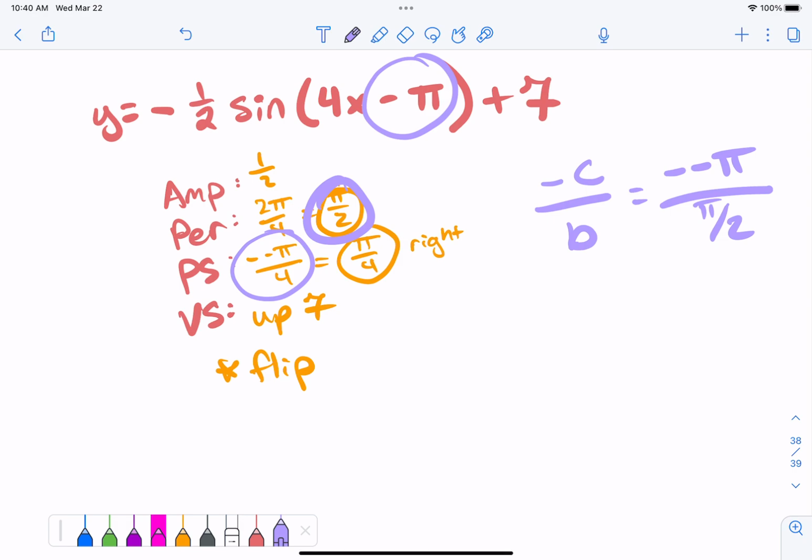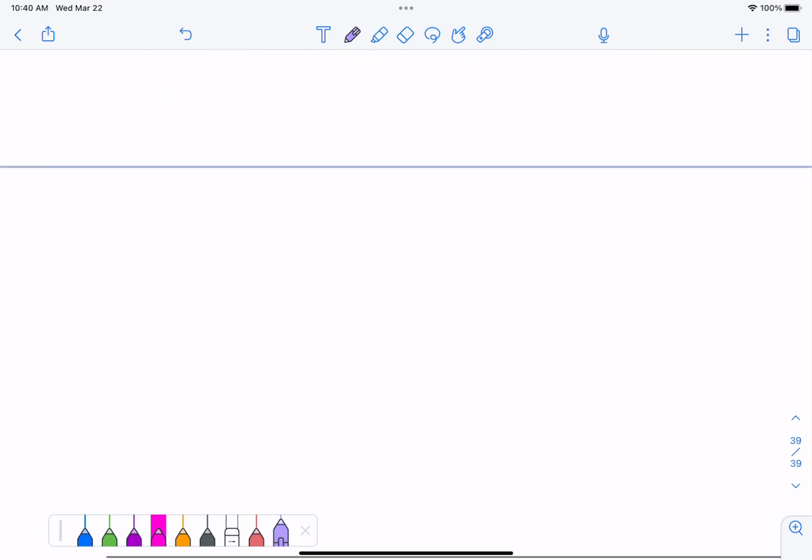That's what I was doing. The B is from the equation. It's the 4, right? Okay. But a lot of people use the period as the B because you use B to find period, and then they're stuck on the pi over 2, and then they put that in the thing, and it's just a whole dang mess, right? 4 is the B, so use that from the formula. So don't do that, right? That's the mistake you're gonna make if you do. Okay, so there's that. All right, let's do a tangent one.